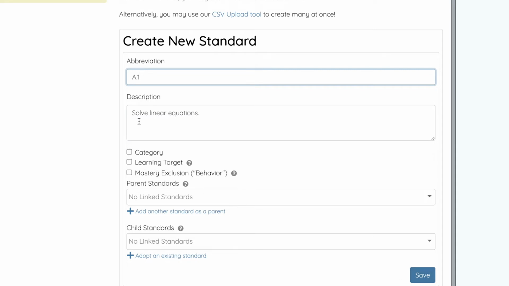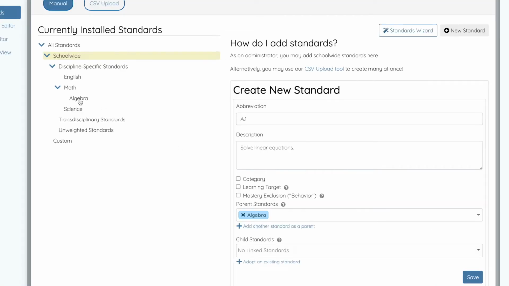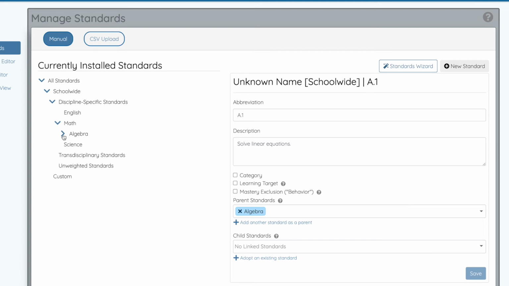Note that because I'm actually going to score this on assignments, I'm not going to check that this is a category. And I'm going to say that it is a child standard of algebra. We'll say save. Okay. So what this means is, in the discipline-specific standards, there's a math category.